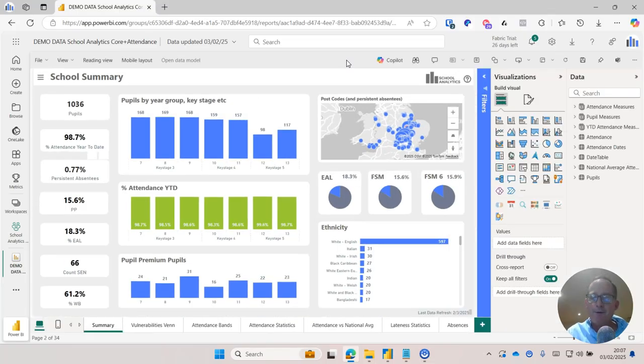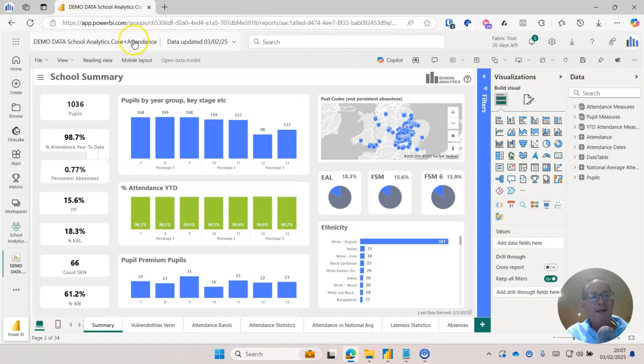And if you've ever used Power BI on your desktop, you'll recognize this interface because it's exactly the same interface. You can do almost as much up here. This is the web-based one. You can see we're in a web browser. You can do almost as much on the web-based version of Power BI as you can on the desktop version.